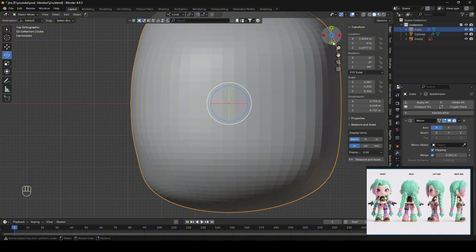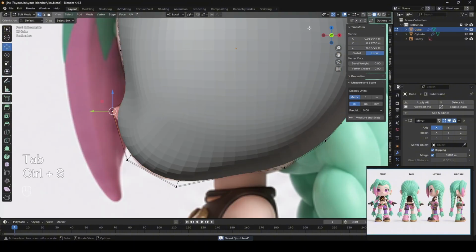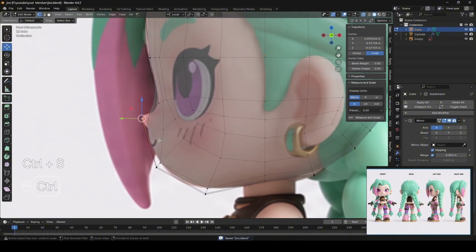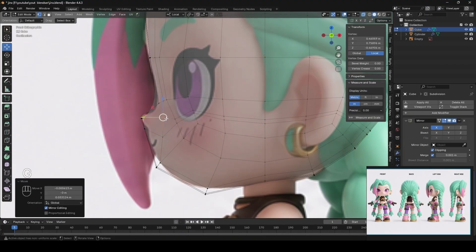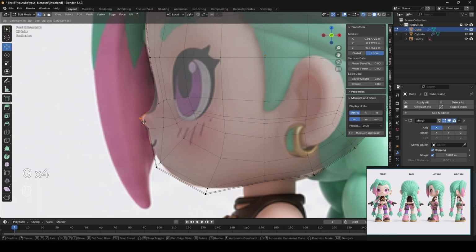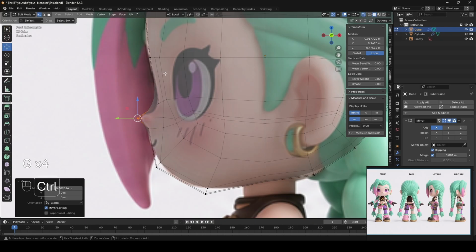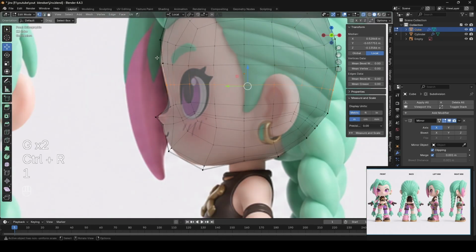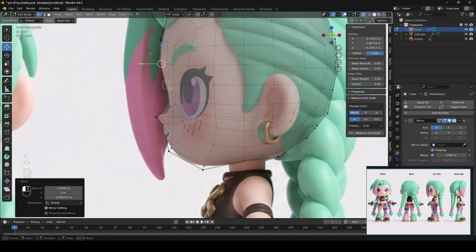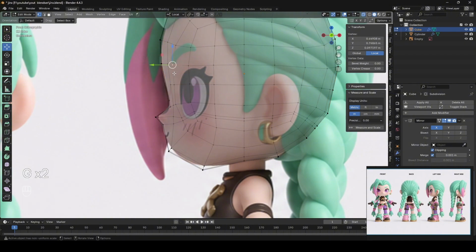I think let's put it. If it does not look good, I will remove it. One here as well, because we can see one loop cut was not enough.